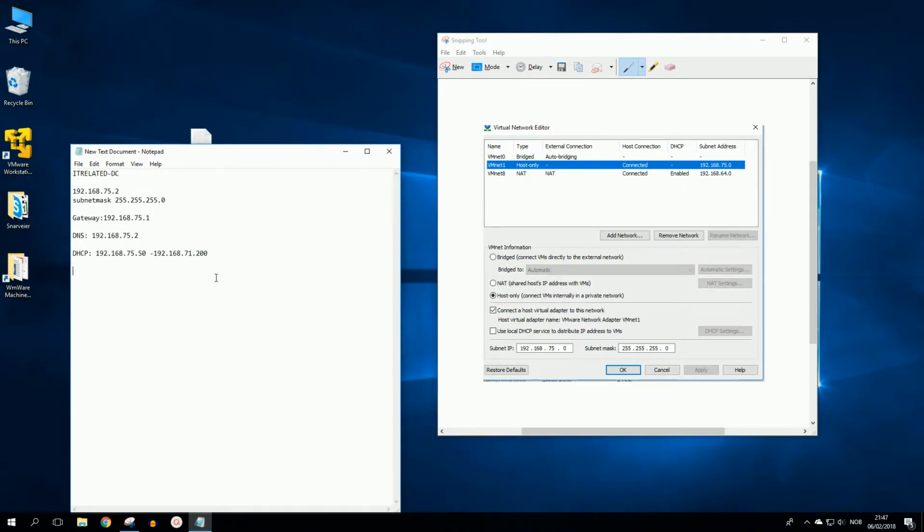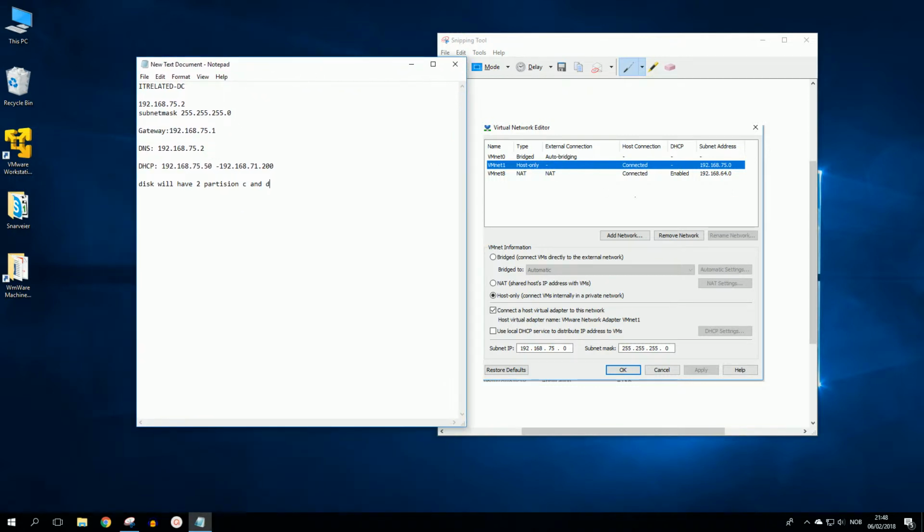Then we have a little plan now on this server, what we're going to use. So I just make a note here out of this host only network that now is active. We turn off the DHCP because we're going to use the DHCP service on the server instead.